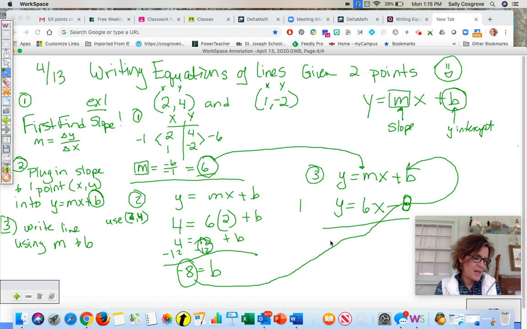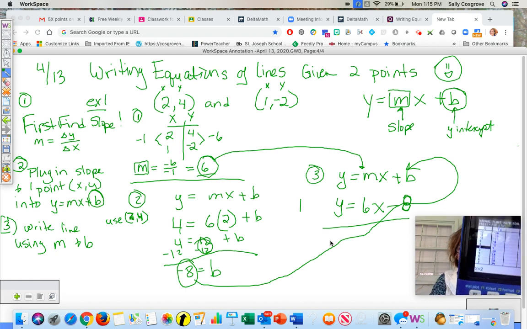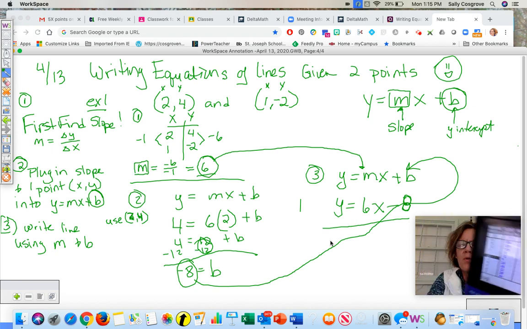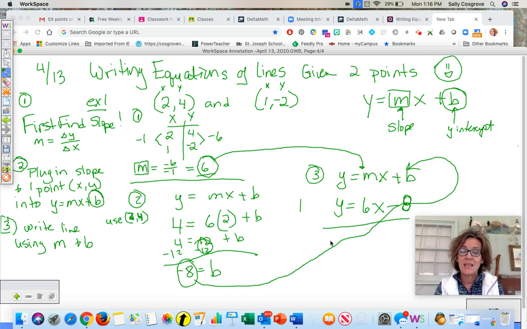And if you will type that into your calculator, either on Desmos or on your calculator, on your computer, let's see, y = 6x - 8, and then go to table. And I'm going to see, does it go through the point (2, 4)? And it does. Does it go through the point (1, -2)? And it does. So I'm going to hold my calculator right up here. Look at there. (1, -2), and (2, 4). And when I put the equation that I just found into the calculator, you can do the exact same thing on Desmos and then hit the table. So look at here. We've gotten through the first example.